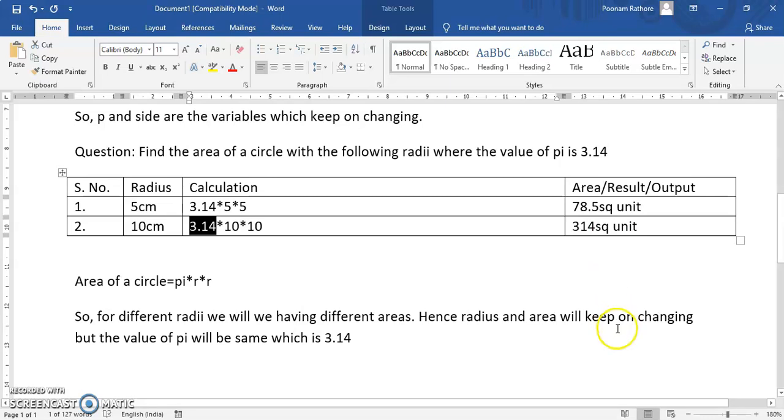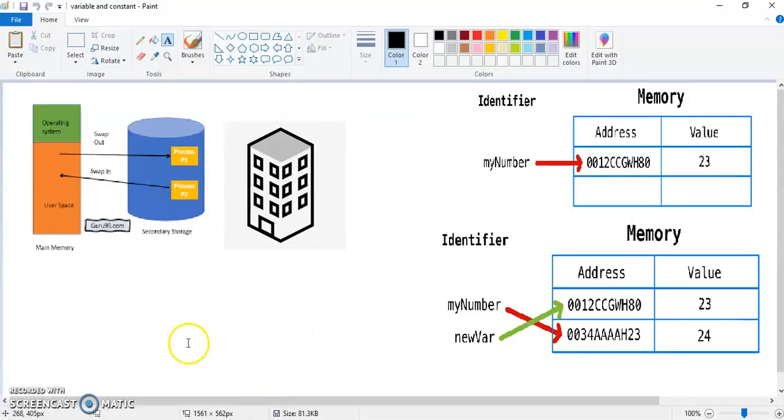Now let's see how these are stored in our computer memory. So for example, if you make a program in Python where you are finding the area or perimeter of a square, that program gets stored in the way you store it. You go to file, save as, and you store it in your hard drive, right? Maybe on the desktop, maybe in the folder of a particular drive. So that gets stored in secondary memory.